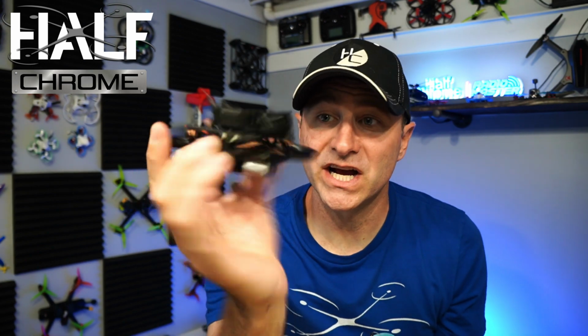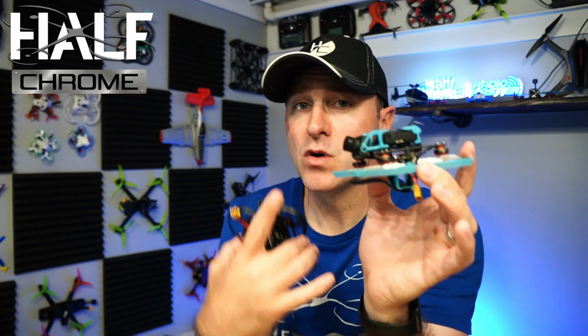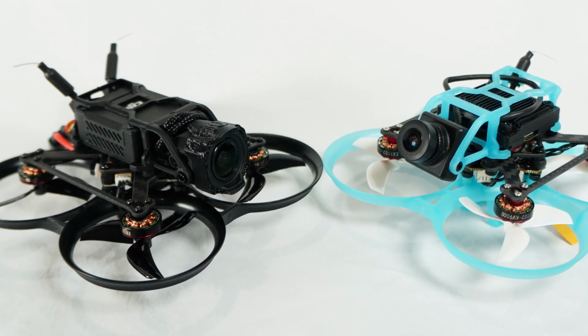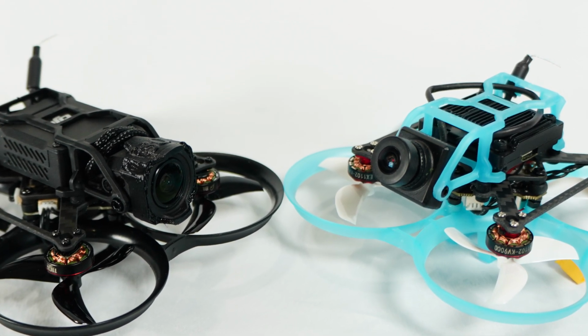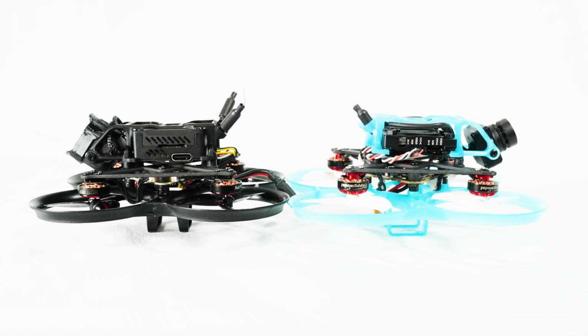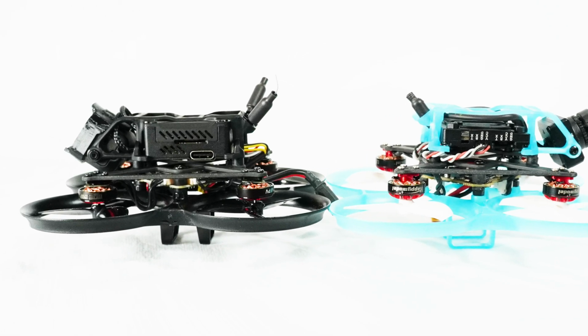This is the one that you're probably most familiar with. It has the DJI O3 system, but you can also build a Pico with Walksnail or an original air unit. So I did that. I built it with Walksnail. I wanted to see, how does this Walksnail system compare? How's the camera on this guy as compared to the O3? Is this potentially a little indoor cinewhoop that you might use? You know, if you don't have DJI, what about Walksnail?